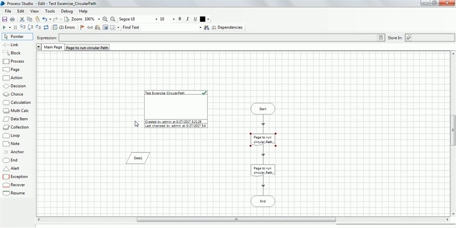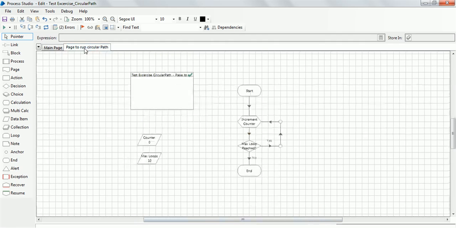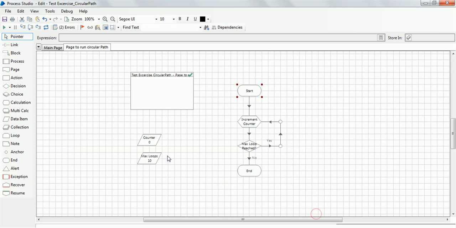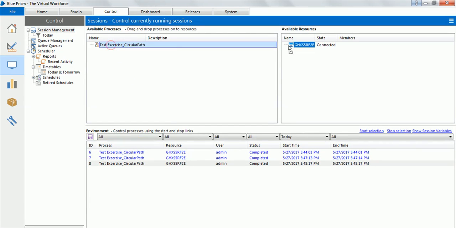So basically what we want to do is run this process from control room. We want the user to input a value which will be the max loop count, and that value will be stored in this data1, which will in turn be passed on to this particular page to run the circular path, right? Now that value will come to max loops, right here. So 100 comes in here, and this will be executed 100 times, right? Let me delete this, just one thing so that we are able to see. Okay, now let me save it and let's try to run it.